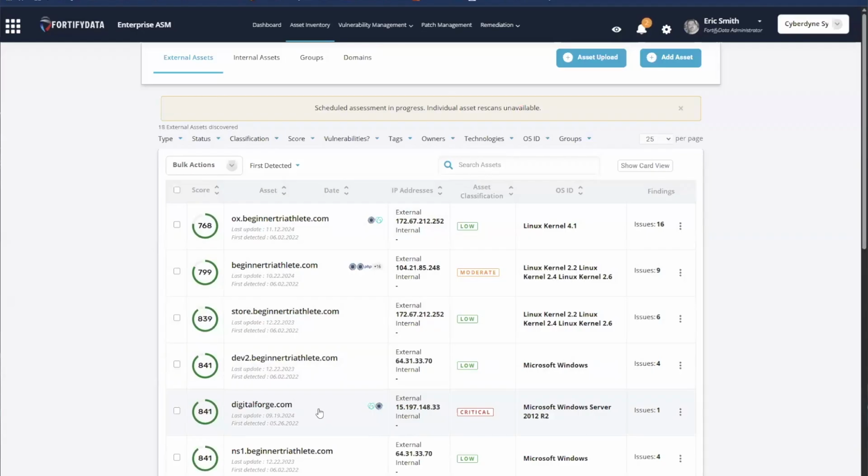And then you can actually set up longer term projects for things that say, well, this I can fix in a week or two, but this is going to take 3 months. Okay, well, go ahead and build a task around the 3 month item, even if it's going to take 3 months. That way you can start chipping away at it. But you'll be able to see the results on this as you remediate. So not only will we continually monitor things, but if you did a remediation and you want to know right now whether or not that remediation has any meaningful effect, you can trigger a rescan of that asset right then and there.